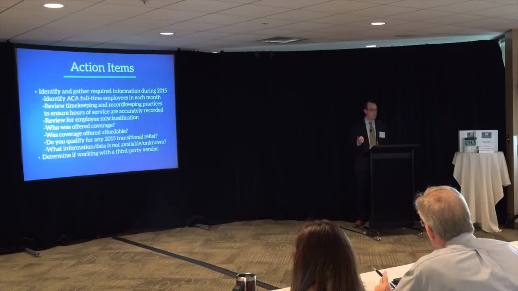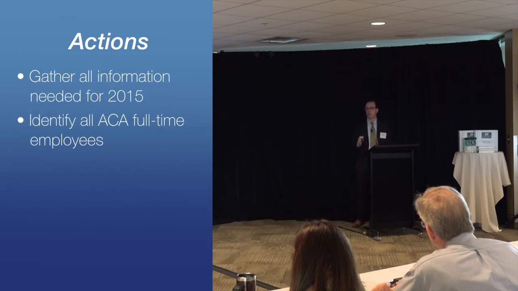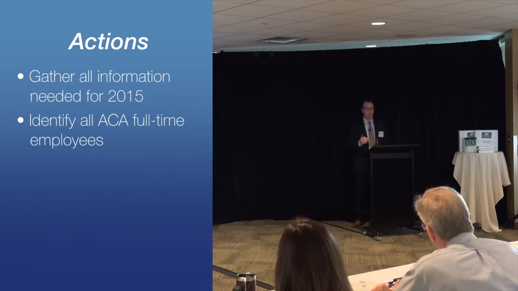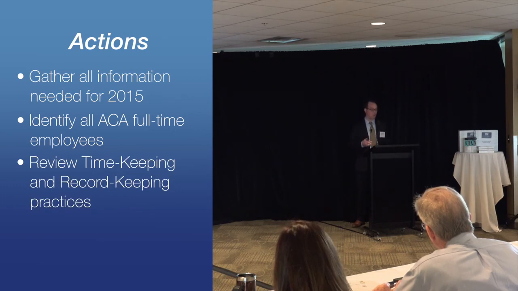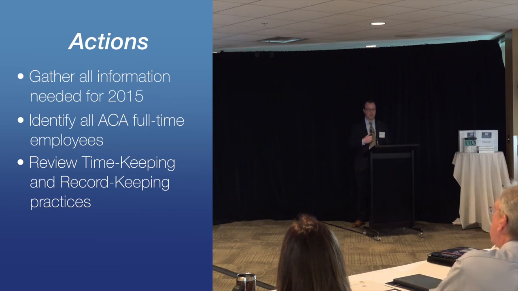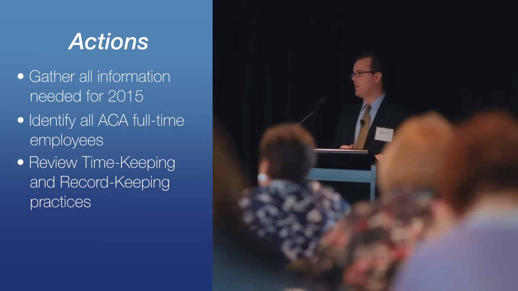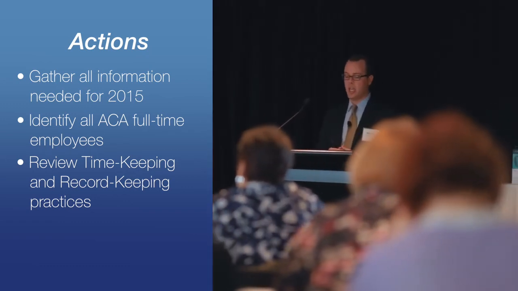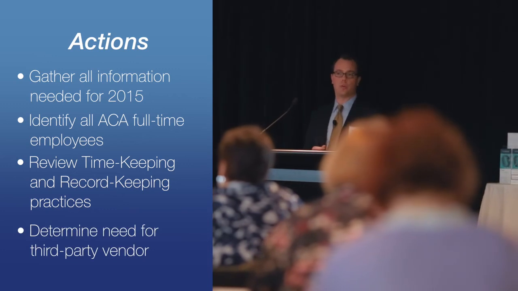It is very rare that all the information you need to comply with these requirements is neatly housed in one place. As I've already mentioned, it's essential that you identify all of your ACA full-time employees, and along with that, you want to review your timekeeping and record-keeping practices. You want to ensure that your hours of service are actually being tracked and recorded. And finally, and this is something that I think should be at the top of your to-do list, is determining whether you're going to work with a third-party vendor.